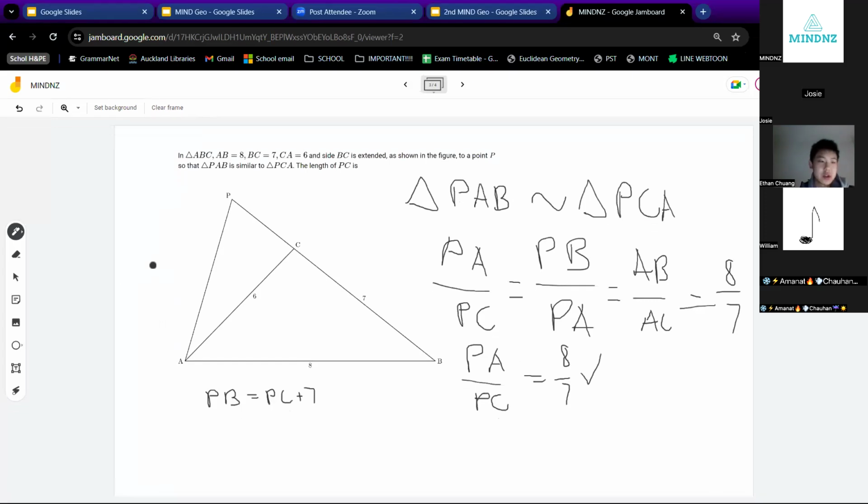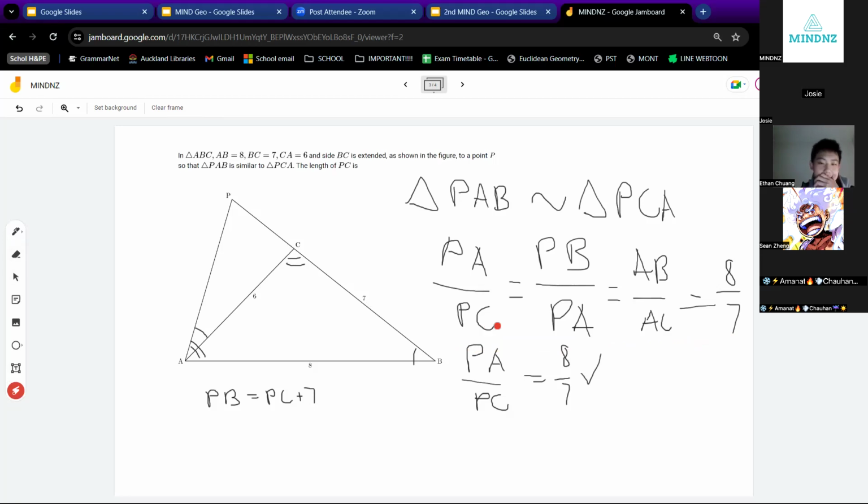I mean, if I go from the start of the question, we're given that this is true, right? And the only way we could possibly use this information is using ratios, because if you just try to find the angles, because they're similar, so let's say PAB is similar to PCA, that means this angle equals this angle, and this angle equals this angle. That doesn't really tell us anything. If you look at this, you don't get a lot of information, and they've already given you a bunch of sides. So the only way to realistically make progress on this question is by using ratios. So then you just list out all the ratios.